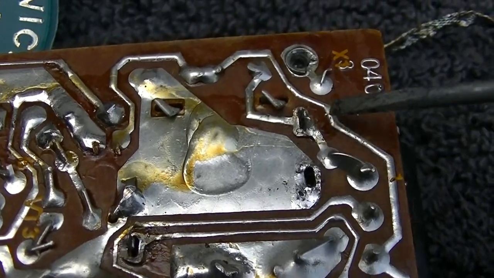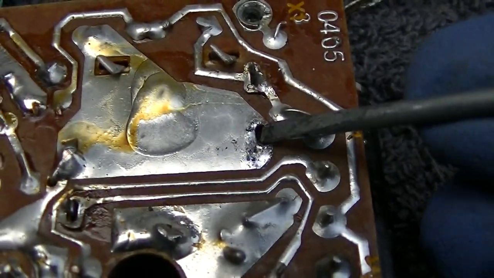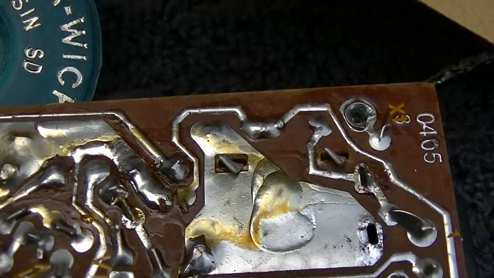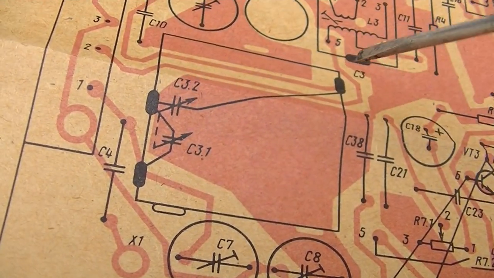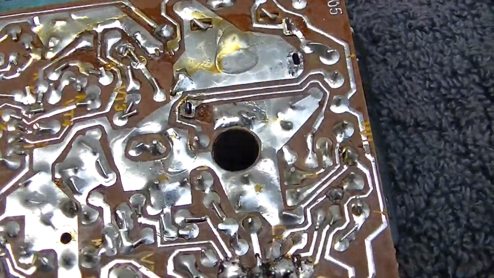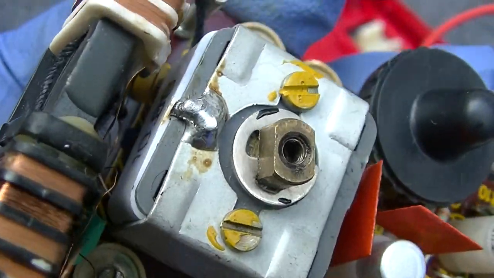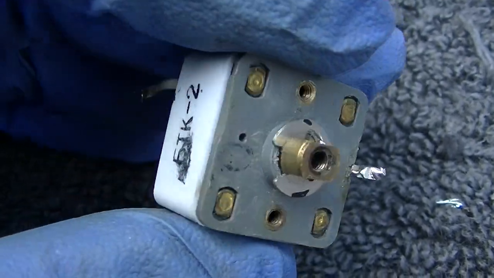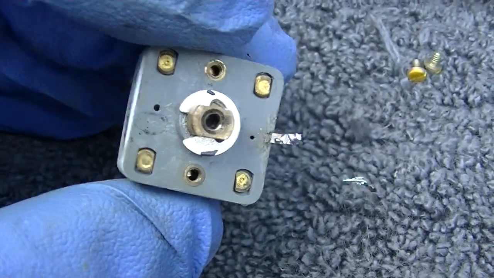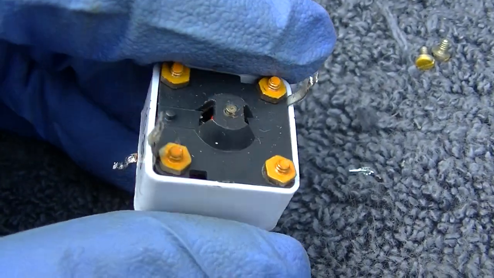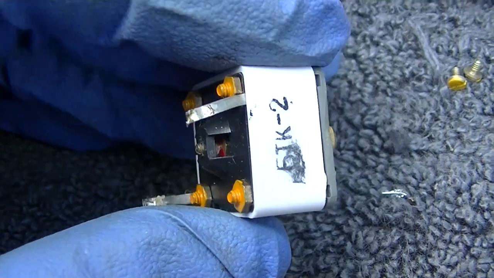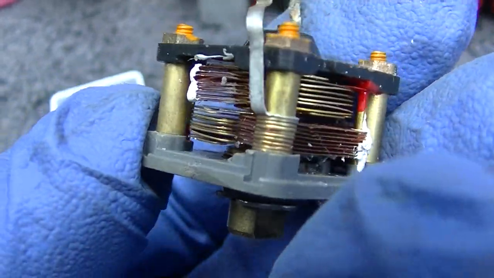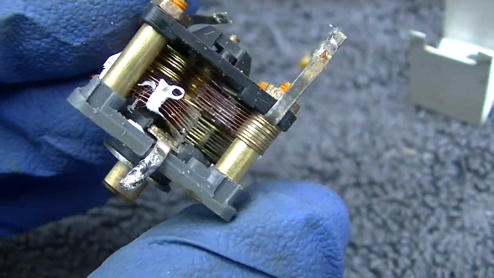I'm desoldering this tuning capacitor. What they show on the diagram is the pin for ground, it's not even there. These things do fail. I'm taking it apart and I've had almost no luck fixing them. They do rub through and ground out. You can see that it looks like exactly what happened - the plates are not turning.